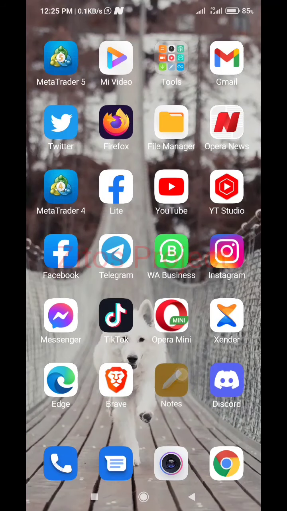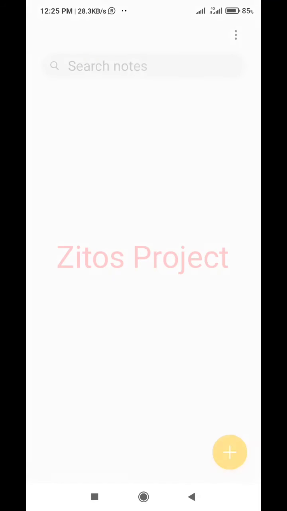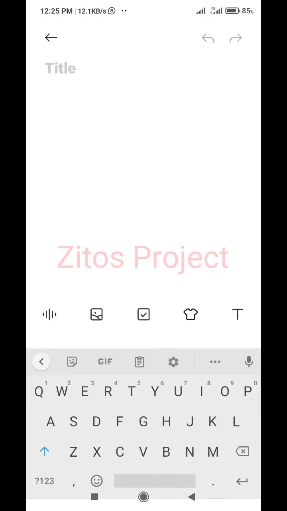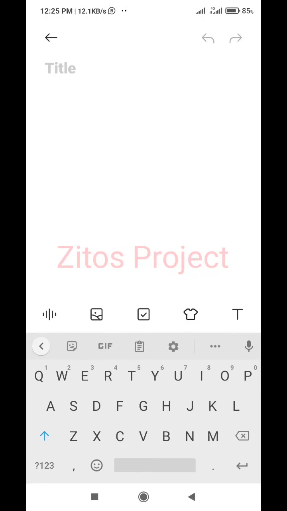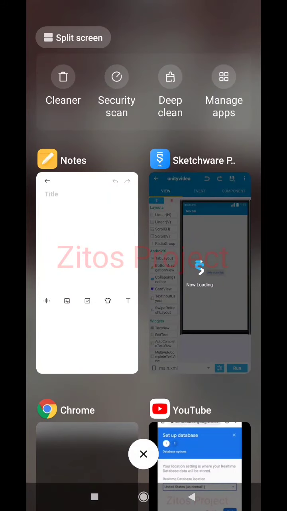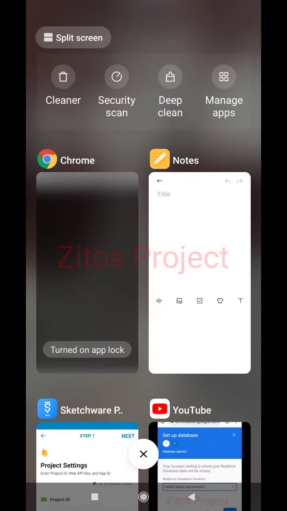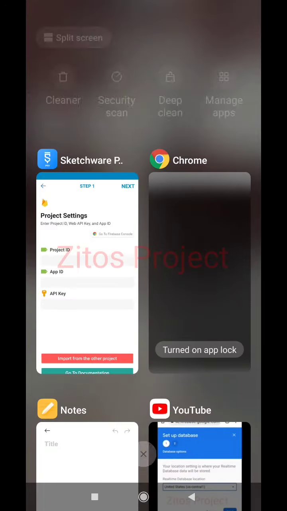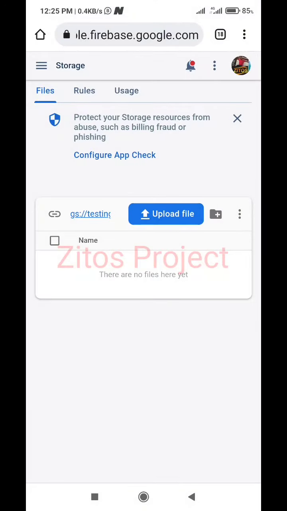I have a notepad, so I'll be opening my notepad because I have to edit some things. Now they said we should add our project ID, and this here is what is written here.